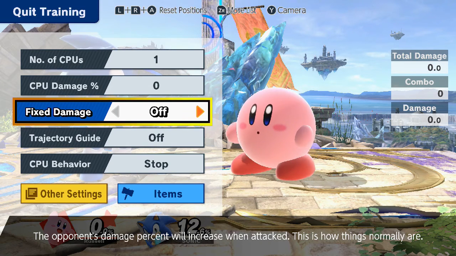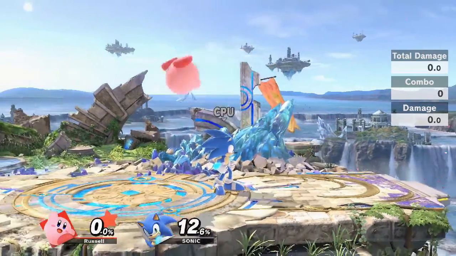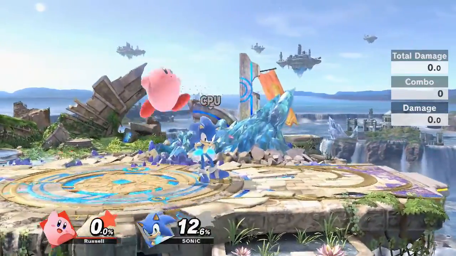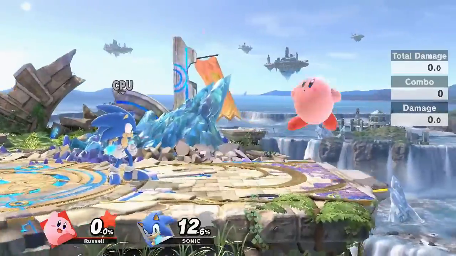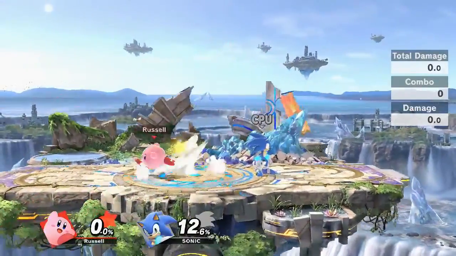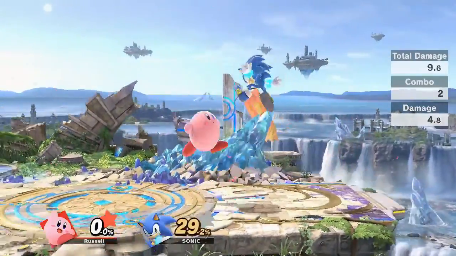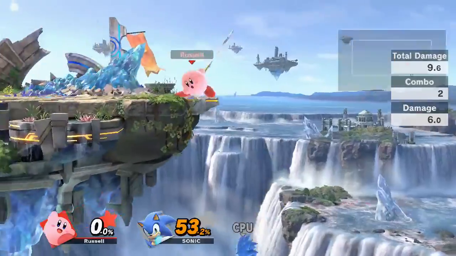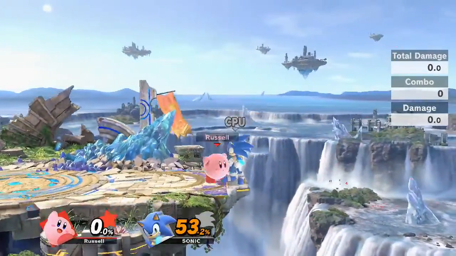Hello everyone, and I will be teaching you how to use Kirby. First thing to note is that Kirby is mostly a mobile character, runs quickly, goes in the air fairly quickly, has a bunch of jumps, and gets to the opponent also very quickly. Has a good amount of combos, but is also very easy to kill, so something to be watching out for.